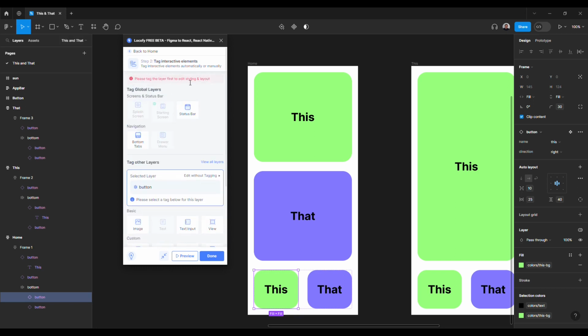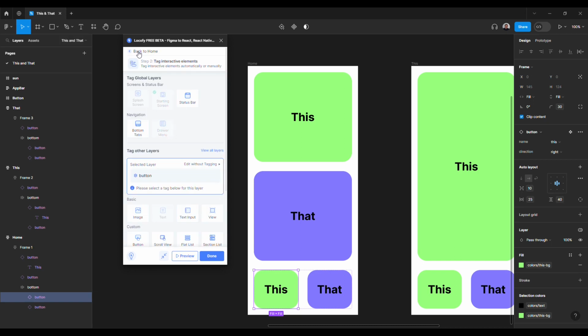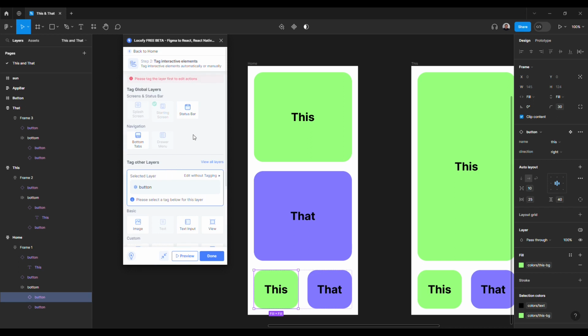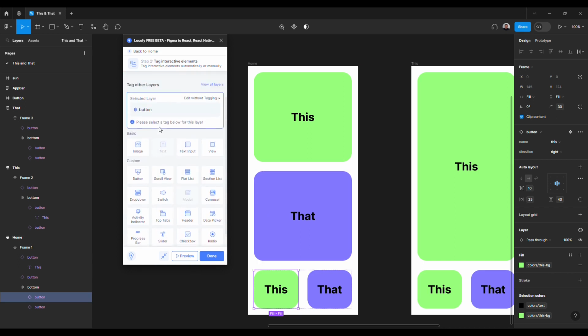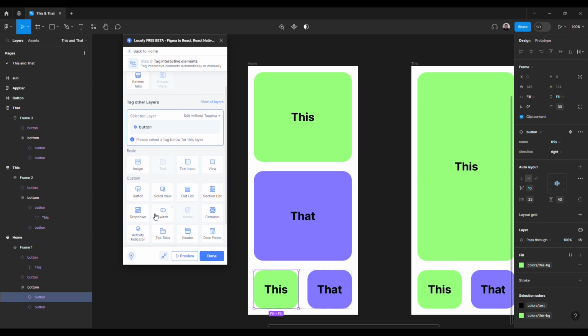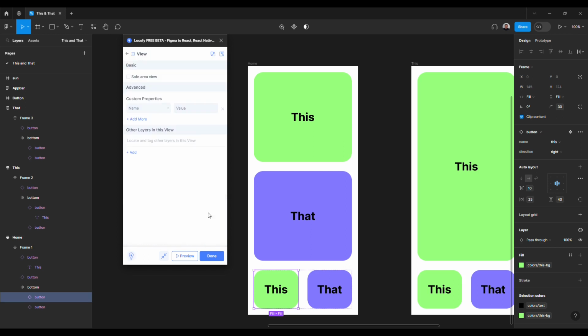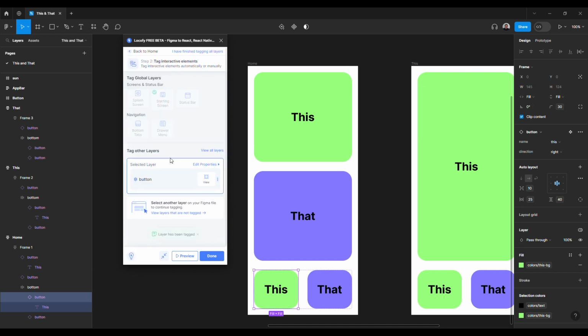But you have to tag something first. So you tag something and then you style it in the next step. And here you add actions if you would like to, for example a switch.